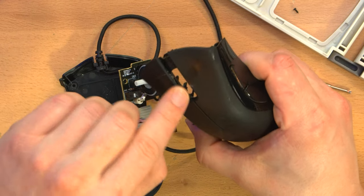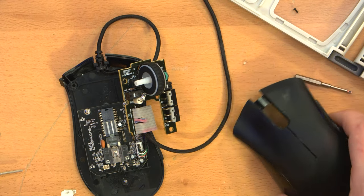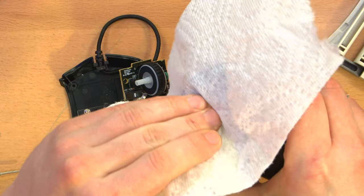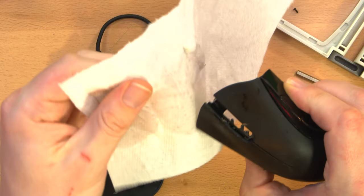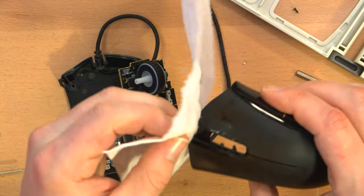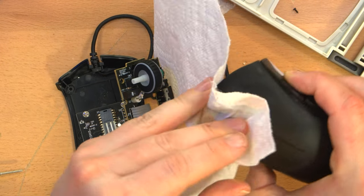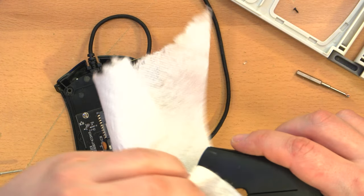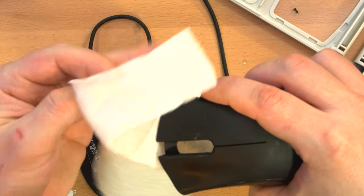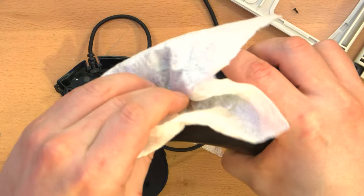And while I have this out, let me clean that a little bit because it's a bit gunked up. Now, I know some of you watching this are probably really fastidious about keeping your devices clean and such. This is just a little IPA and, well, obviously a paper towel. I am not one of those people. My philosophy is, I could give this a really good cleaning right now and it might look practically brand new.